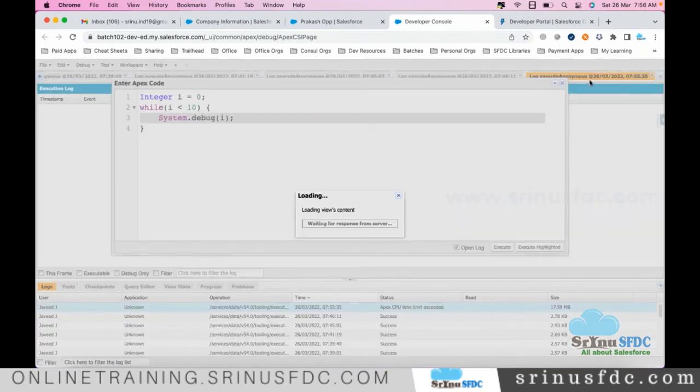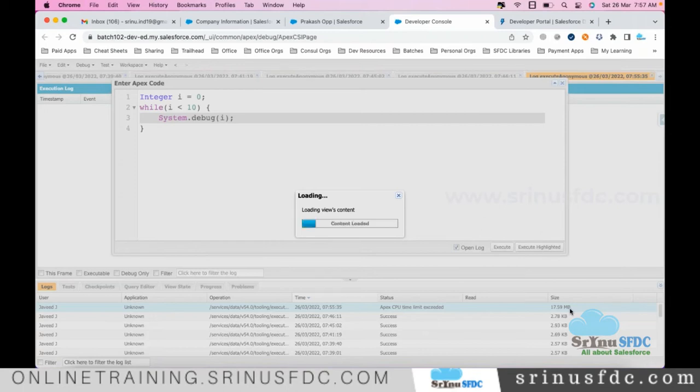If you open this log, I'm just opening it. It's a huge log. 17.59 MB, that much log is generated.